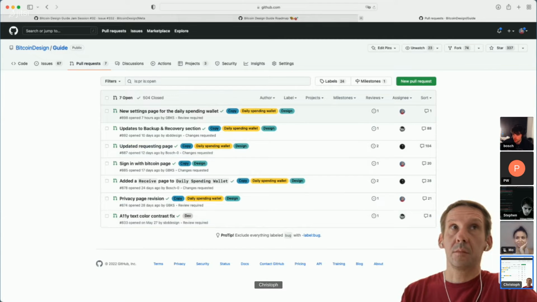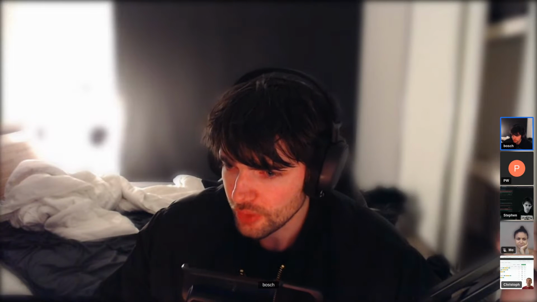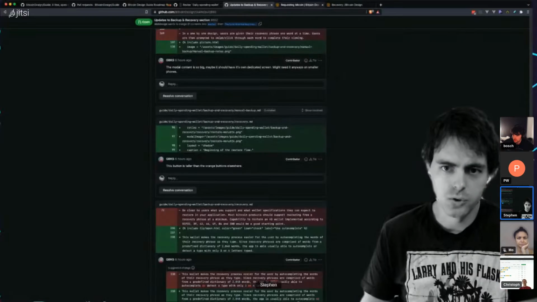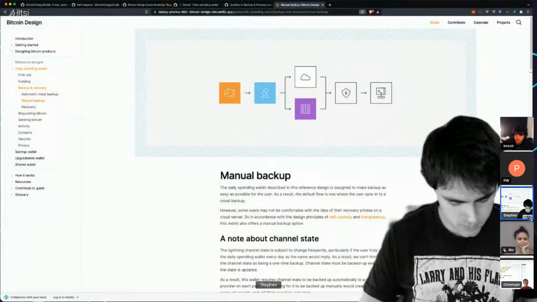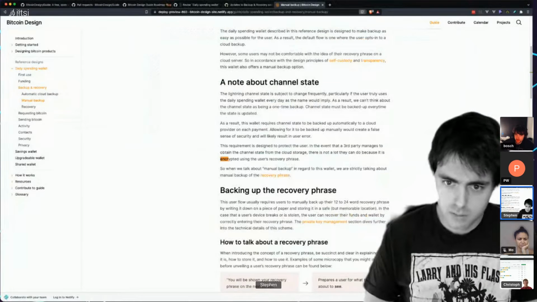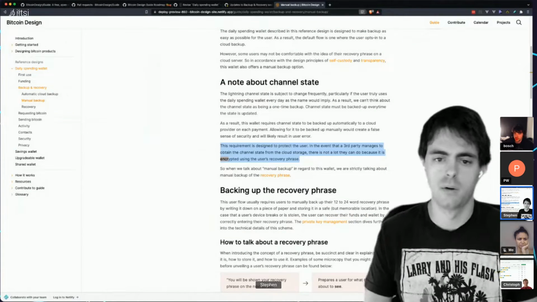There's a point about, I think you commented on the stuff about encrypting with the recovery phrase. I'm not sure if you merged that in or not yet, but I know you asked about it. It should be merged in. I'm trying to figure out where. It's not any friction for the user, and it does give them a little bit more peace of mind. If they manually back up, they may as well use that manual backup to also encrypt their channel data. It's probably on manual. Yeah, somewhere in manual. I put it there. Yeah, cool.